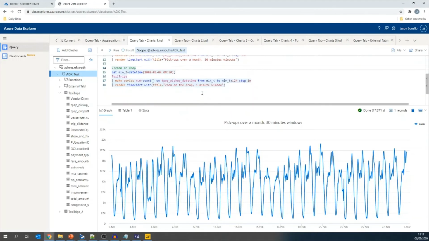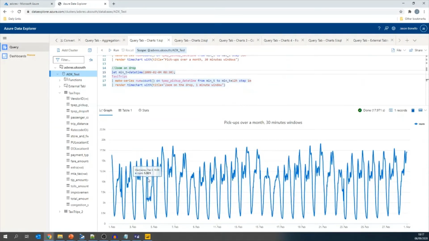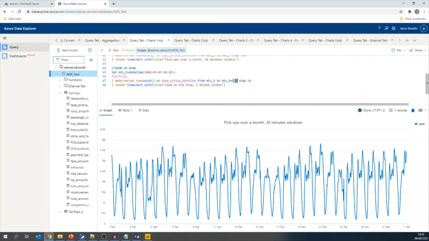So if we want to zoom in on that drop, we took the date that the drop occurred and the time that we think we need to start analyzing from. So we took like 8:30 from here, and we analyzed for the next 12 hours over it.